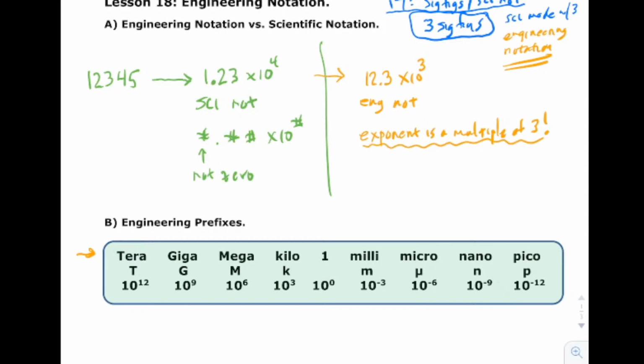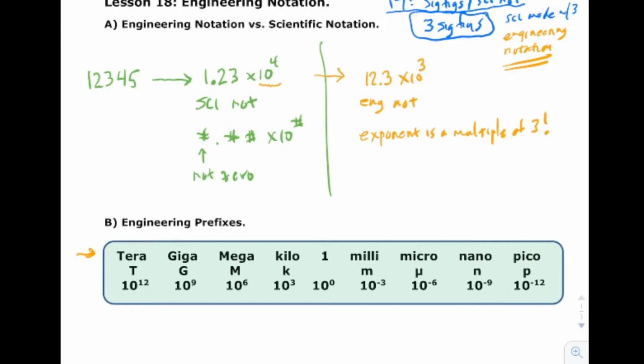So you can't just take the 4 and make it a 3, right? You have to move the decimal. So the way you might look at this is, hey, in scientific notation, we were going to have to slide the decimal 4 places to the right because of that 10 to the 4th. Multiply by 10 4 times, you'll slide the decimal to the right 4 times.